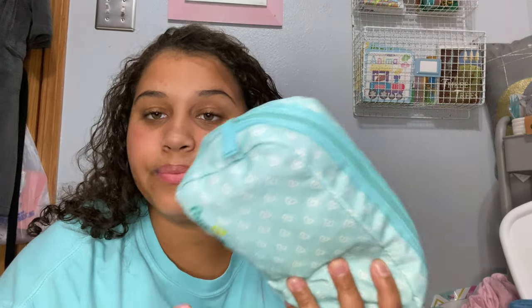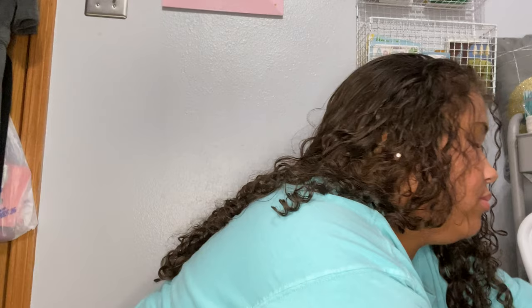This is her diaper pouch — I don't really like it but it does the trick. It's from Pampers, I got it from Bye Bye Baby when I made my registry. I really wanted the Skip Hop one because it's super cute, but they're just so bulky. I like this one because it's flimsy and fits perfectly.